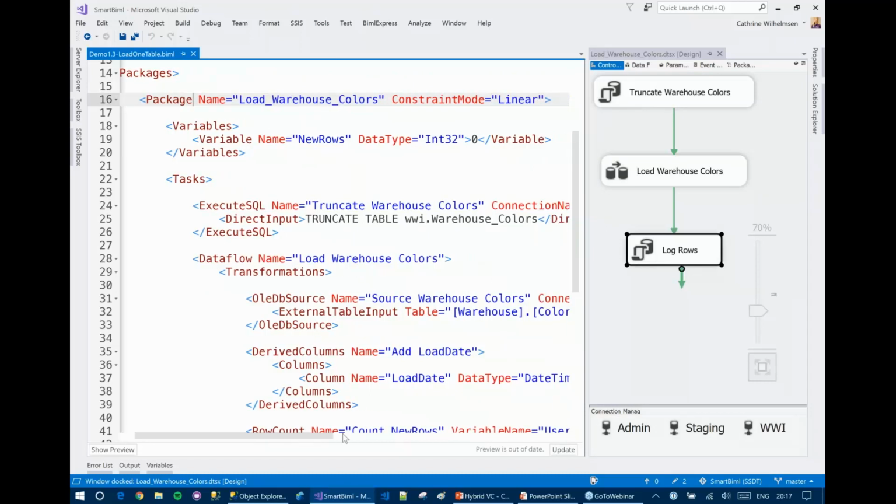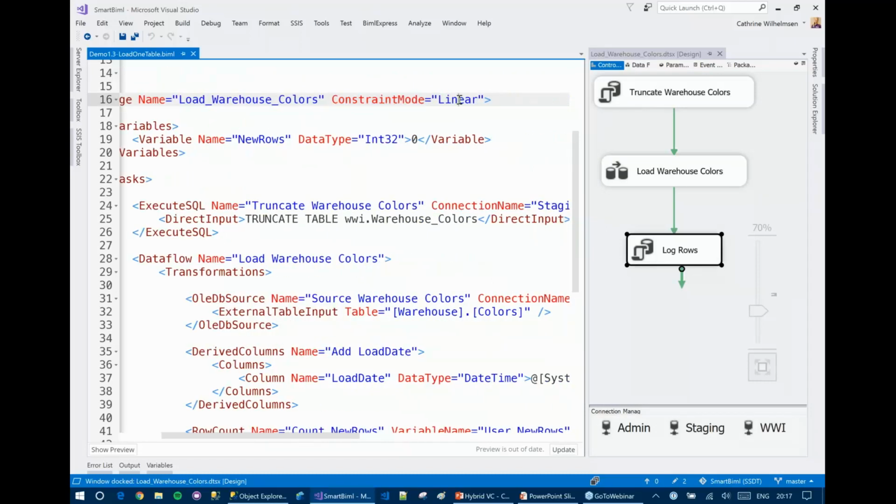It has this little funny thing called constraint mode. In this case it's set to linear. What this means is that everything inside your control flow automatically gets precedence constraints created for you. So based on the order of your code, it's going to auto generate these constraints for you. That makes it a little easier because you don't even have to specify how to connect these things if you use linear.